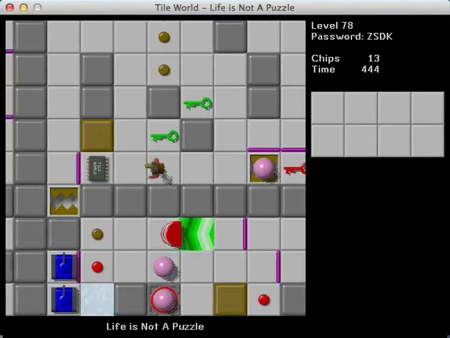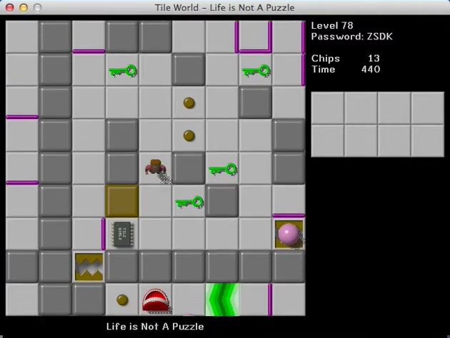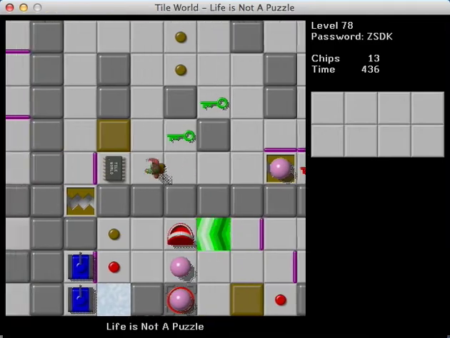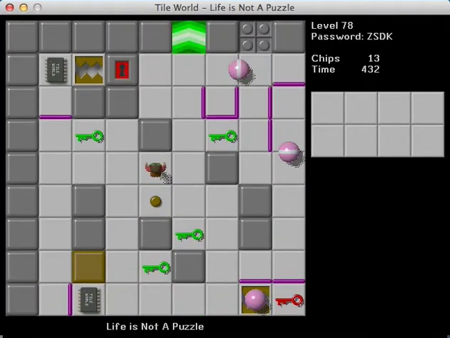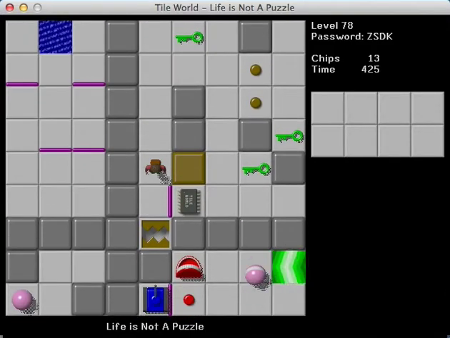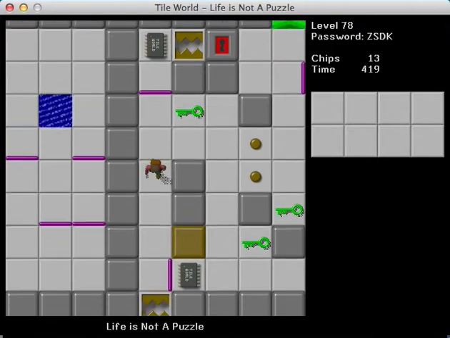I'm assuming the chip is okay, right? I mean, that makes sense. Okay, so I need to get to there, but... Okay, that controls that, and that controls the top one. Alright, so I'm going to need to ultimately go around using this whole thing. Okay, got it.